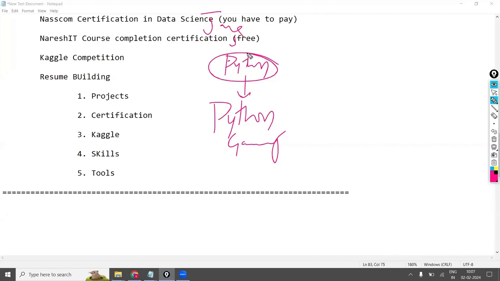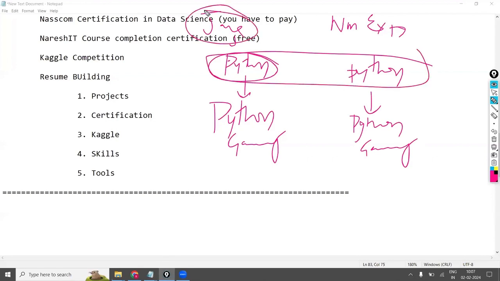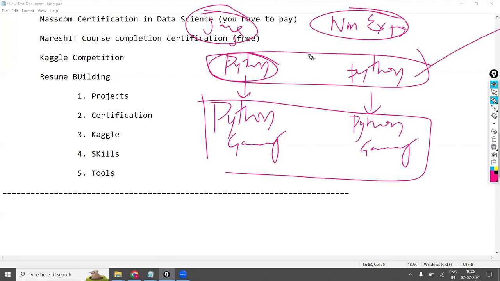Instead of you, I can select a person who has no experience but has good knowledge of Python. What is the difference between you two? My requirement is this one. Both of them have the subject, Python. This person has knowledge of Java. This person has no experience. My work can be done by either person. He will come at low cost. He will come at high cost. Whom do I have to select? The Java person or the non-Java person?